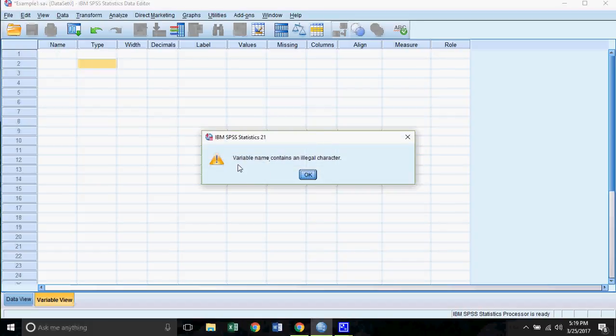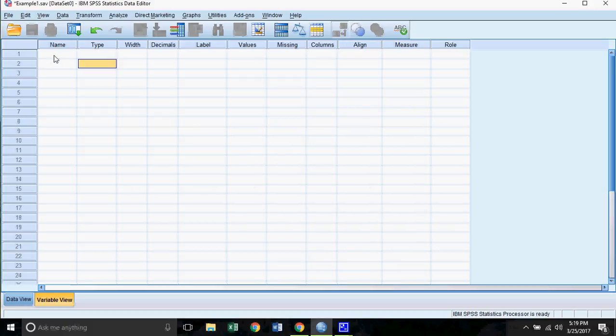So usually when we're doing data analysis, we try to keep our variable names as short as possible, but understandable to ourselves when we're doing analysis. So to do this, in the future we'll name our variable sex. Okay. Once we do that, we can hit the next column here under type, and as you can see, the entire row is now filled in with information.